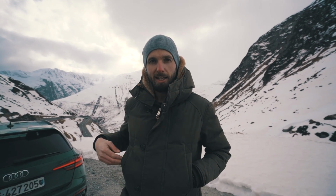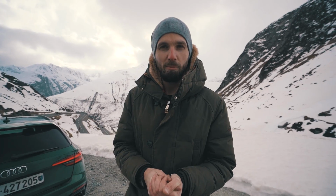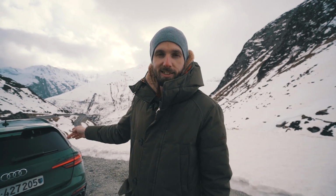A friend of mine who's also got the Range Rover SVR is coming up to join us as well. I know they're quite opposites of cars, but I thought it could be quite interesting comparing them both. This is a luxury estate car and that's a luxury SUV, so if you were thinking about buying a bigger car for that amount of money, it would be quite interesting comparing the two. And to compare them, we're just gonna hoon them up and down a mountain pass all day. But it is freezing at the moment, so let's jump inside the RS4.